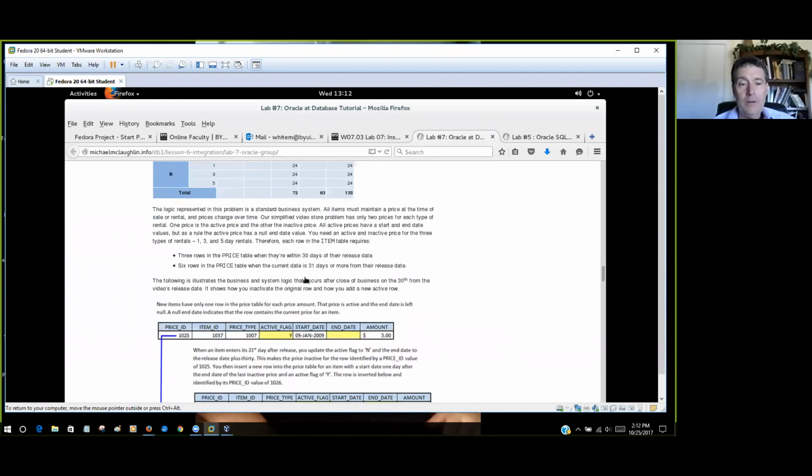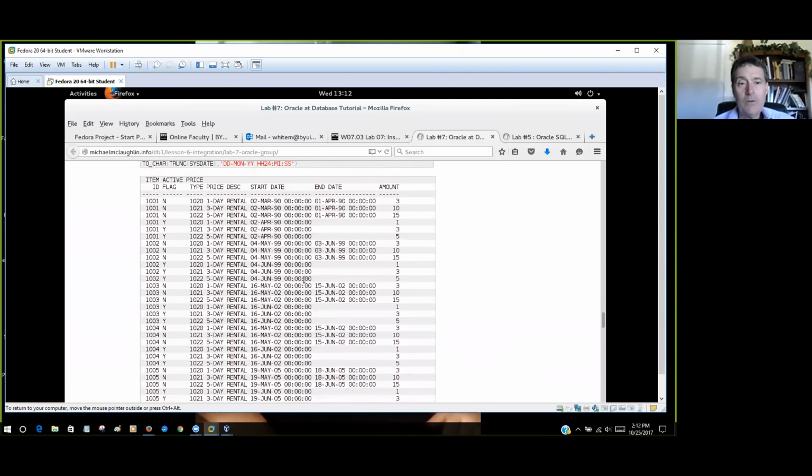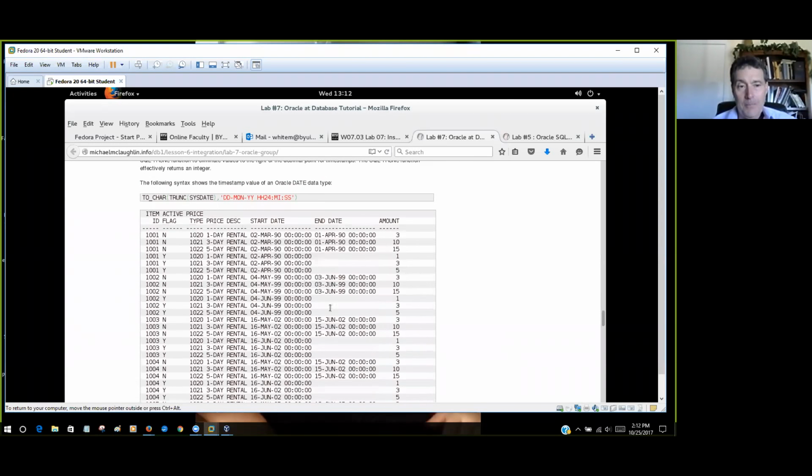Let's go down here to our result. Now in memory, Oracle has constructed a table with 6 rows for every item. The active flag column has been created with Ns and Ys in it.